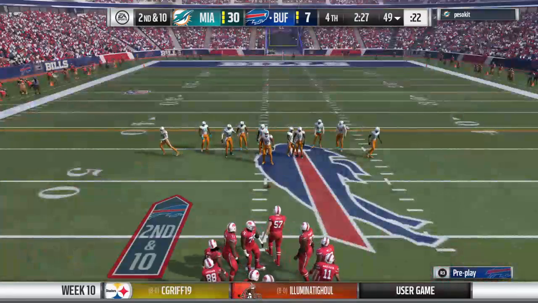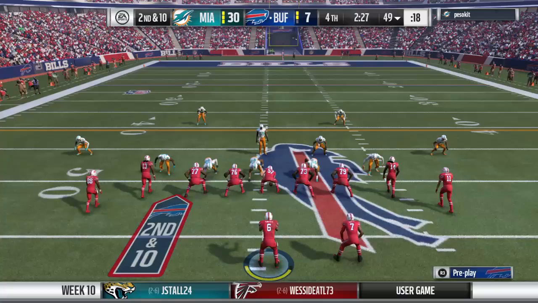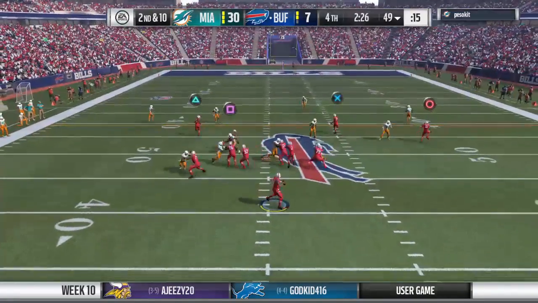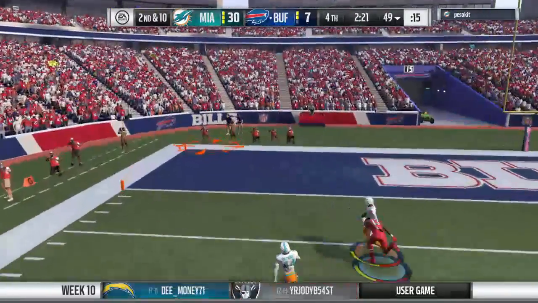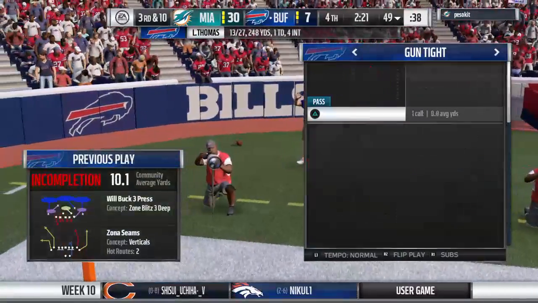Second down here after the incomplete pass. They'll put two receivers left, two to the right. And second and 10, he'll look to throw again. Going up top. And both guys were there, but it falls incomplete.